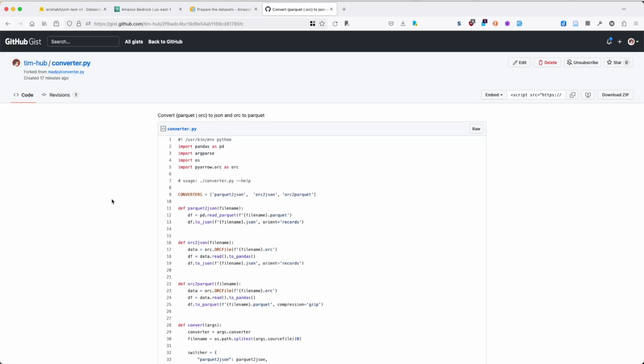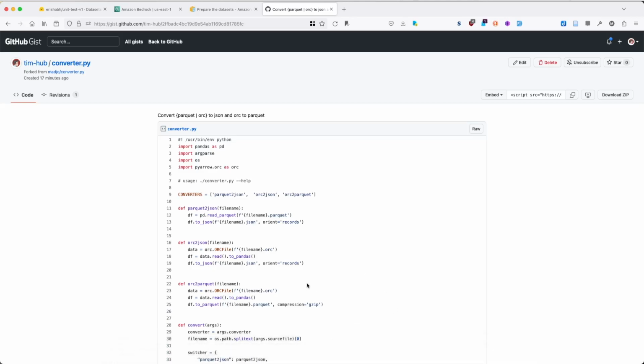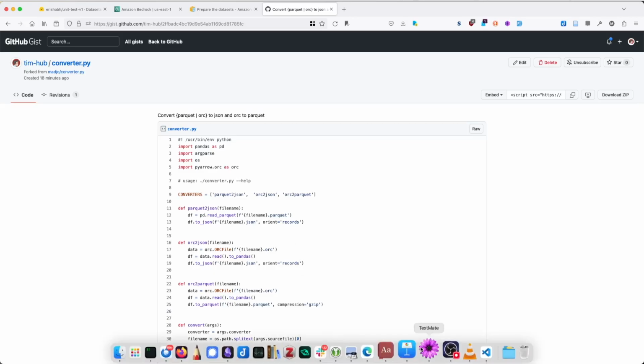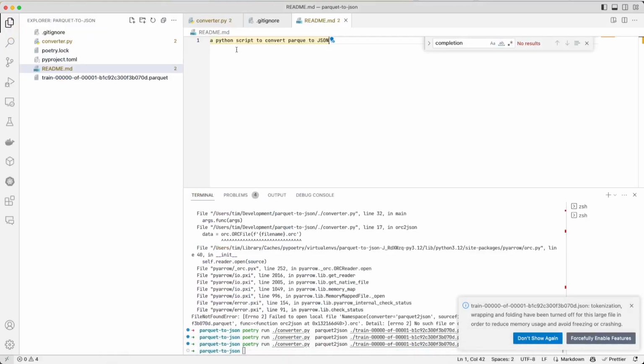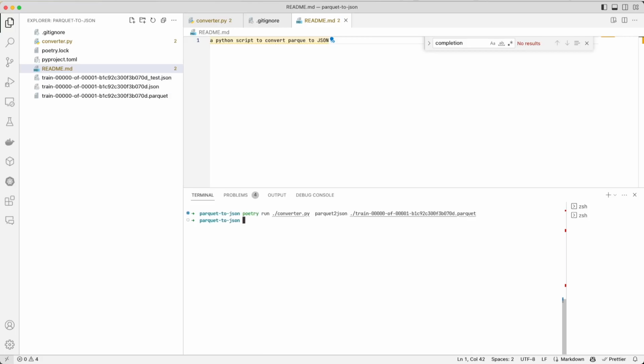I just forked his script and made a modification, and later I will publish this in a Git repo as well, to be visible and accessible by all of you. This is the modified version I have, and this is the training set I downloaded from HuggingFace. So it's very simple to run this. Let's clear this. With this command, we'll just split this training set, convert it to JSON, and split it into two.